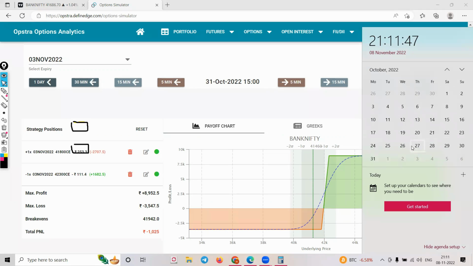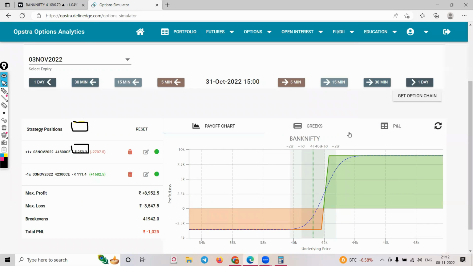We have deployed this trade on 27th. So 28 is done, 29th and 30th was the weekend, and we are on 31st, that is Monday. So we have 1, 2, 3. So we have 3 more days. Now I have to decide basically, I thought the market would be bullish, but now it is sideways.